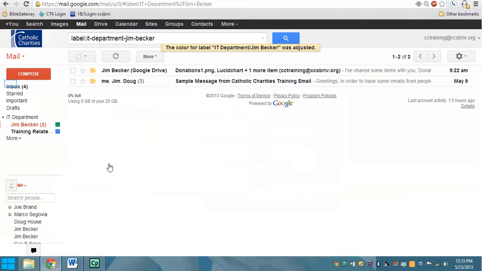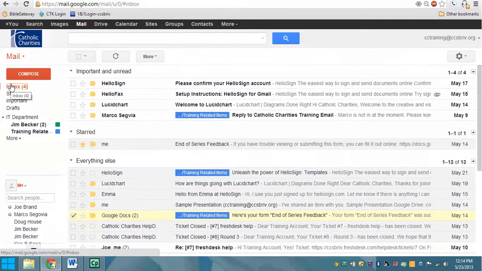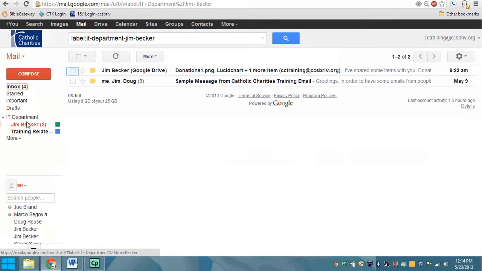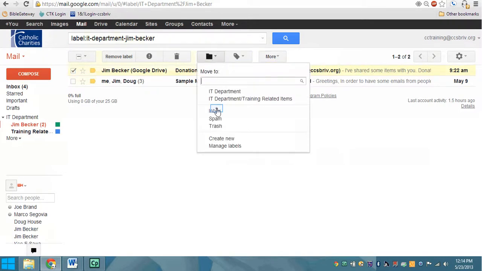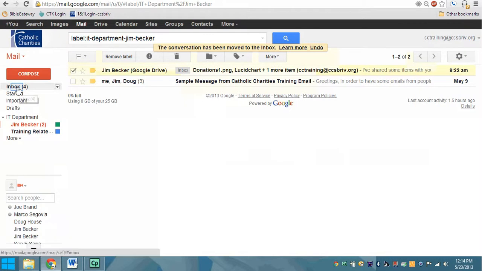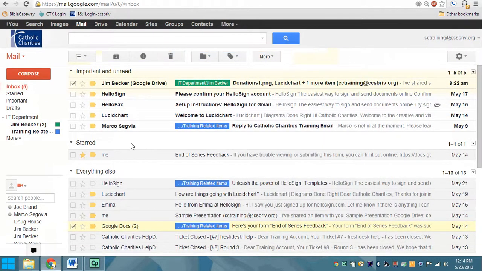Within the folder itself, you won't see the green label apply, but when I go back over here to the inbox, I shouldn't see any messages from Jim at all. But if I were to actually take this message and move it out, so if I click on a message and I say I want to return this, let's say move to and move back to the inbox, you'll see that that filter then gets applied.